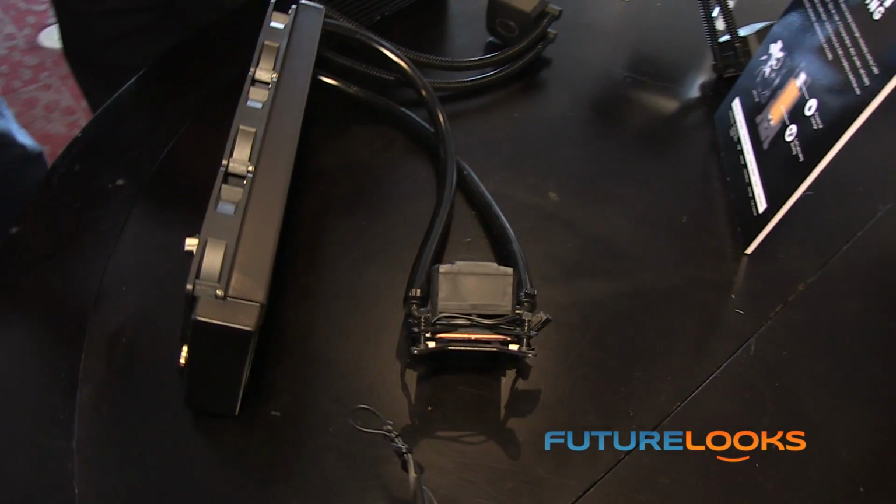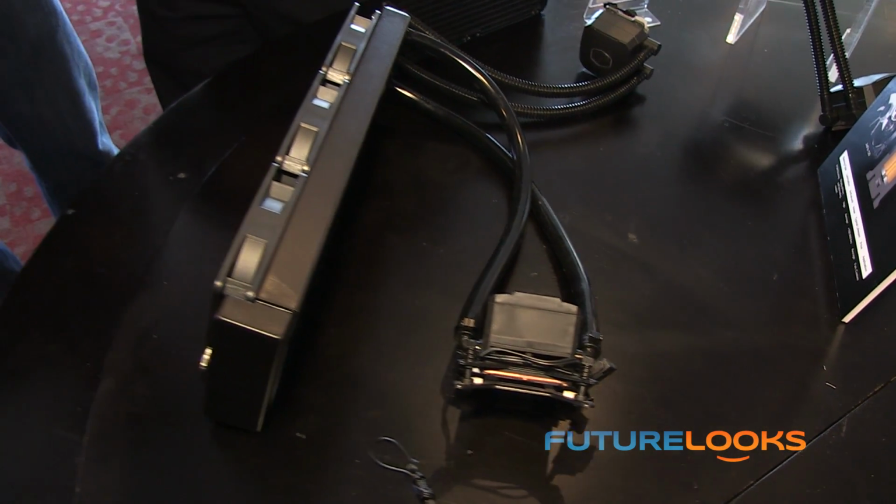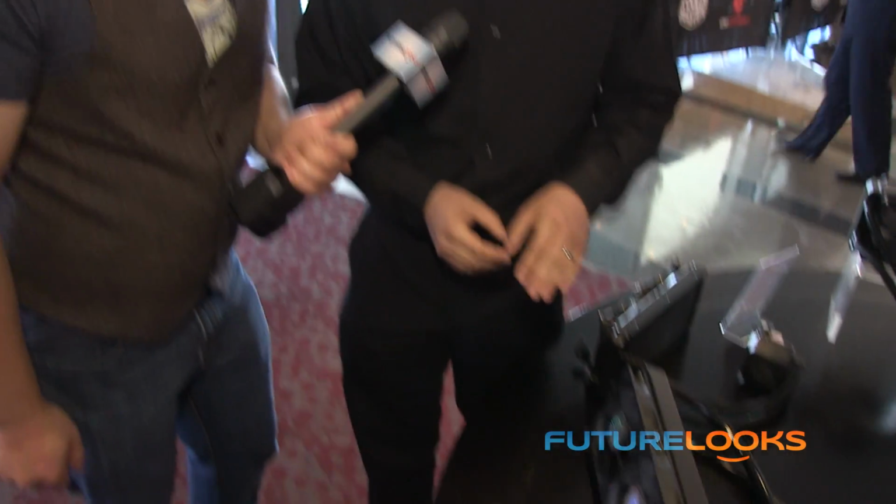Oh, that's fantastic. Now, in terms of pricing and availability, I know people are going to ask that question. What do you have for us to share? Well, for this model, the availability will be sometime in March. The pricing should be around the $160 to $170 range. It's not confirmed yet, but should be very affordable for this segment. Well, if you're able to get it at that price point, for an extra, what, like $60, $70 over an all-in-one system, that's really pretty darn affordable.